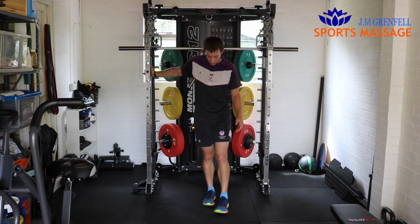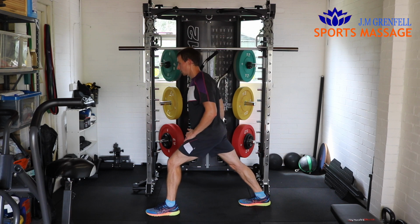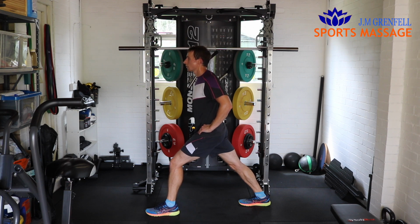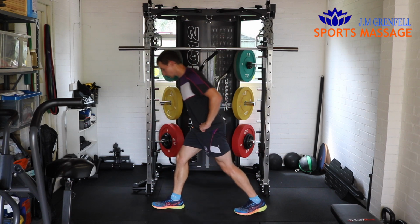And then back down. So now we're going to stretch our calf, so you can have your front leg bent, back leg straight, dig the heel off the back leg into the ground. You've got a nice stretch in the lower calf, the lower leg. And then swap over.